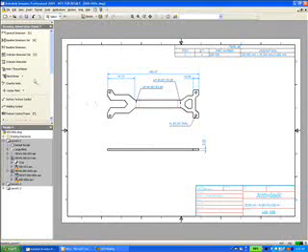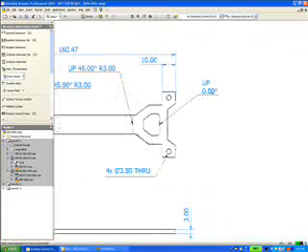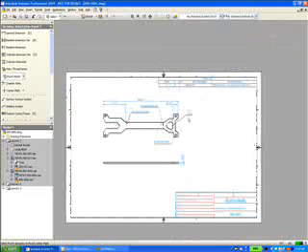Something else that's new, along with my bend notes, I have something called punch notes. This is going to let me tell it the degree, also if it's up or down, and I could even have the note of the punch in here, or the description. This punch doesn't have a description, so there is no name in there.